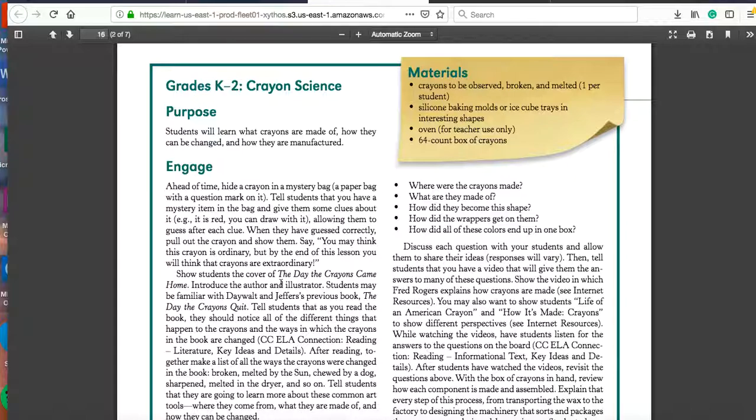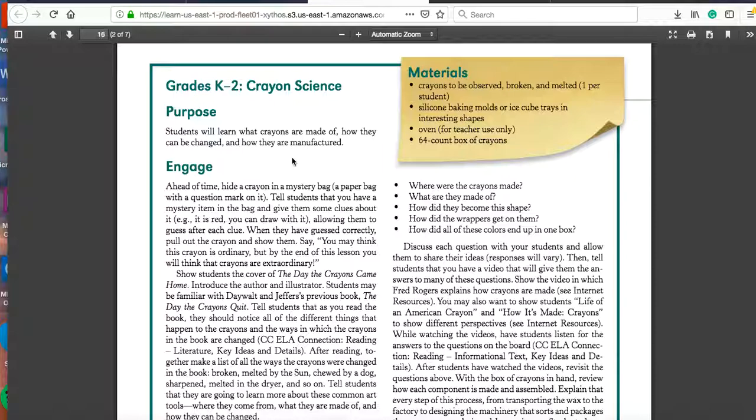In this lesson, students learn about the properties of crayons and how, by adding heat, crayons can be changed from solid to liquid, like how the story explained that when the crayons were in the sun, they were melted. This lesson also wants students to learn about how crayons are manufactured and the process behind that. And students learn how to design a process for creating a mixture of color and shaped crayons by using heat to change their chemical composition. They also write about their experience.